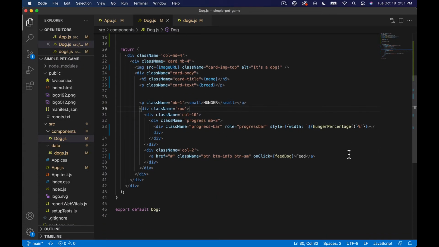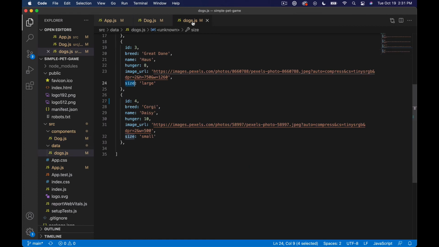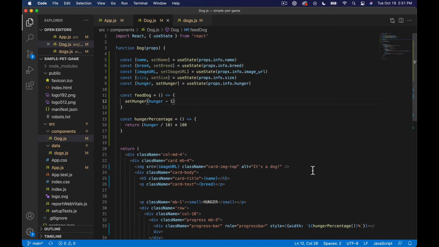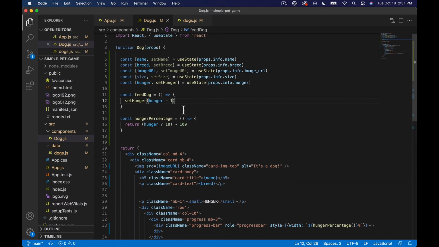Okay, cool. So why did we do that? So basically, originally I thought this math made sense, and now that I'm a little bit further into this, I realize we actually need to change this to change the hunger integer that's in here, not the percentage, because the percentage is really just a calculation for this bar. The actual hunger we're keeping track of in those integer values, or at least that 0 to 10 scale.